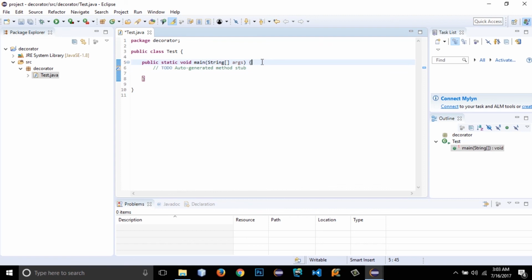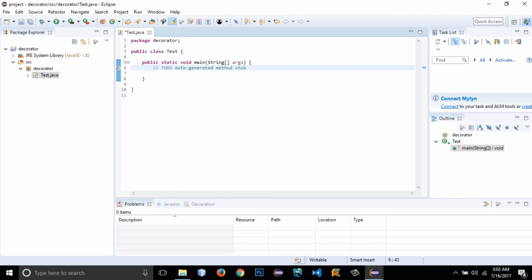So in this video I will give you an example of an ice cream. You go and order an ice cream, but you want a topping of chocolate or peanuts over your ice cream, but it won't be affecting the ice cream itself, because this is the purpose of the Decorator Pattern. So you can see on my screen I have created a new project, Decorator, and inside it I have only one file, test.java, right now.